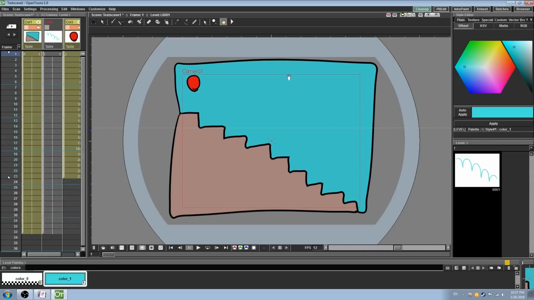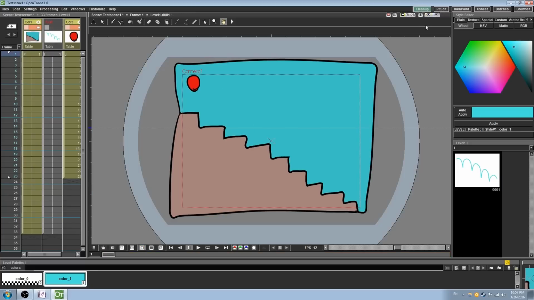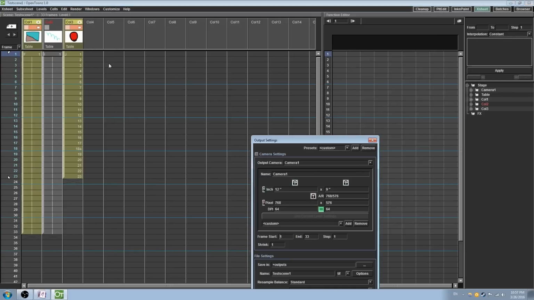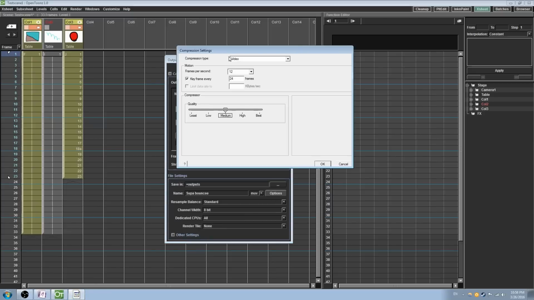You can also click on this small camera icon in the default workspace to get an idea of what the camera will see when it comes time to render. Before we make our final export, go to Render and click on Output Settings. For now, focus mainly on the File Settings section. This is where you will decide your output name, location, and format. I decided to save the animation as a .move in the default output folder. Make sure you click on the Options button next to the output format to change the settings there as well.